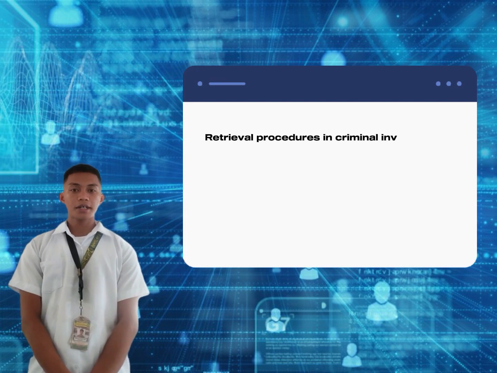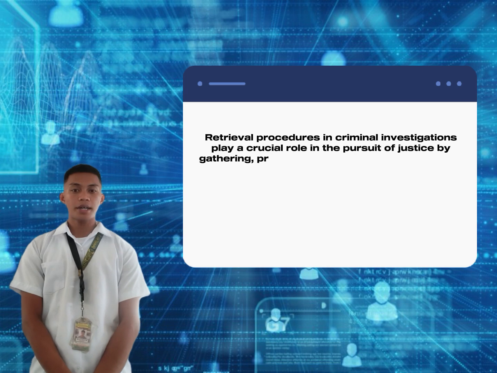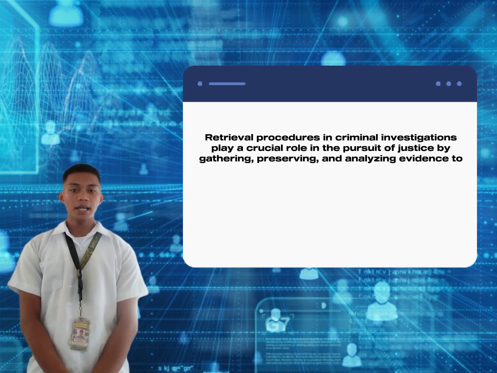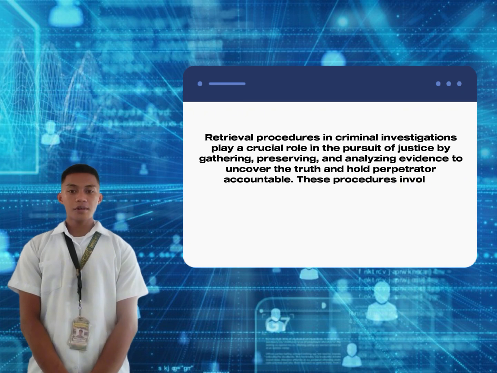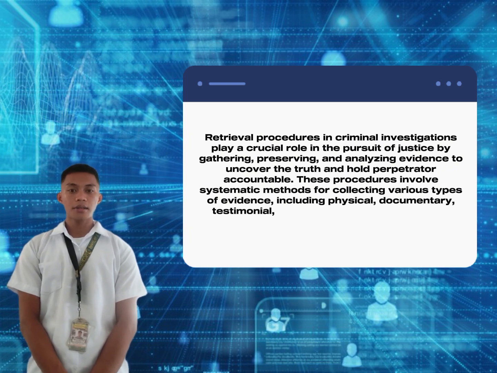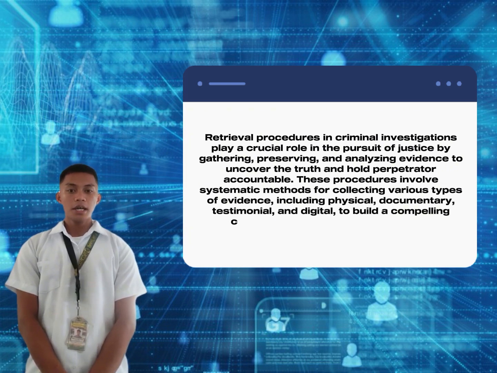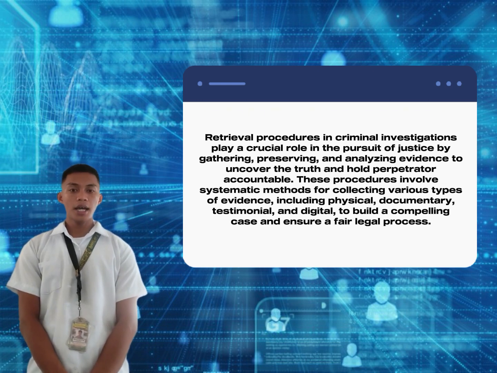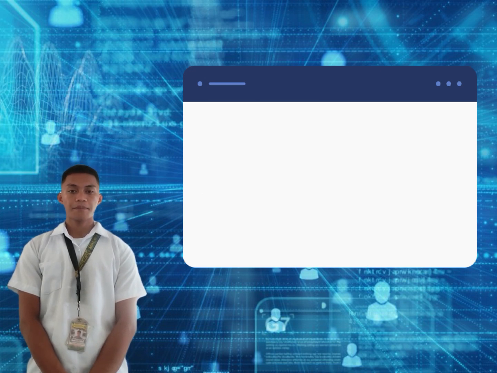Retrieval procedures in criminal investigation play a crucial role in the pursuit of justice by gathering, preserving, and analyzing evidence to uncover the truth and hold perpetrators accountable. These procedures involve systematic methods for collecting various types of evidence, including physical, documentary, testimonial, and digital, to build a compelling case and ensure a fair legal process.